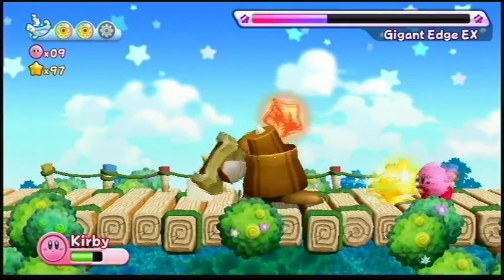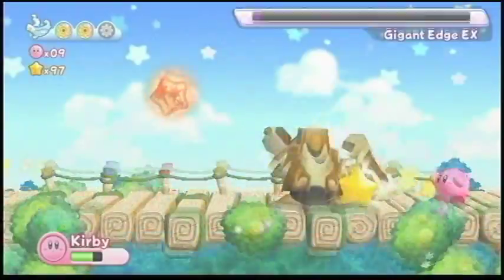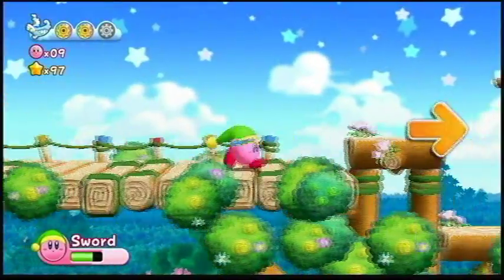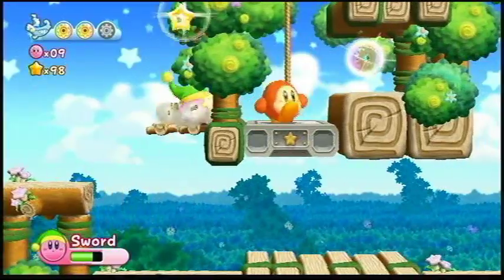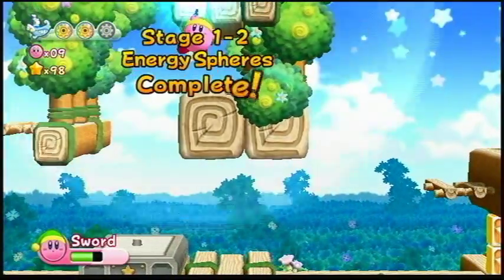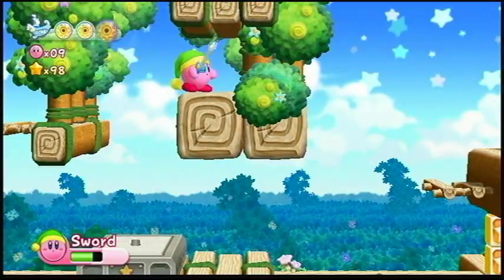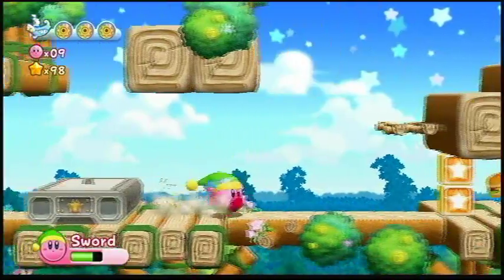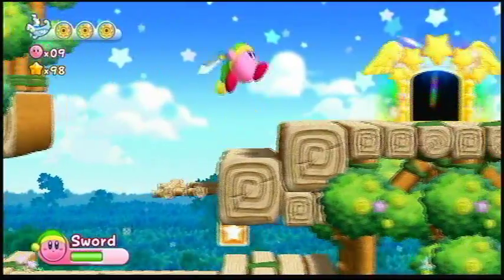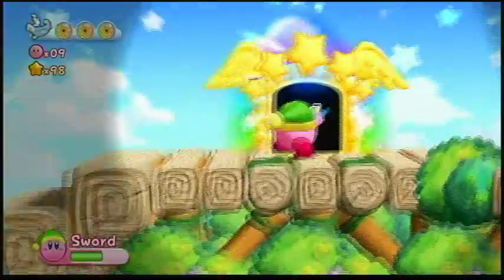So basically, the allure of every Kirby boss ever is, well, you just basically have to whack them about until they're defeated. And more often than not, you'll want their abilities, because more often than not, energy spheres will come after the mini-bosses. Like right there, I had to use Sword in order to cut down that rope so that I could get that energy sphere. So, you want to keep a watch out for those.